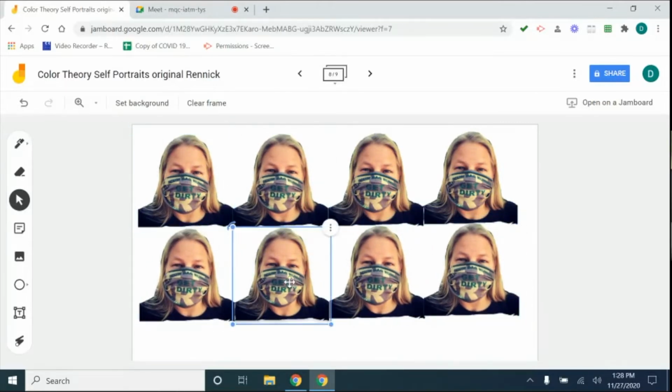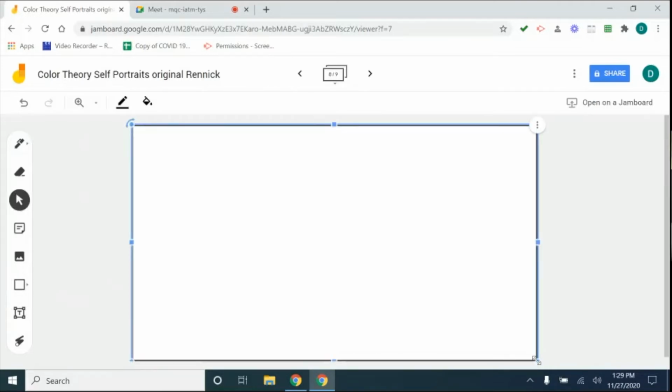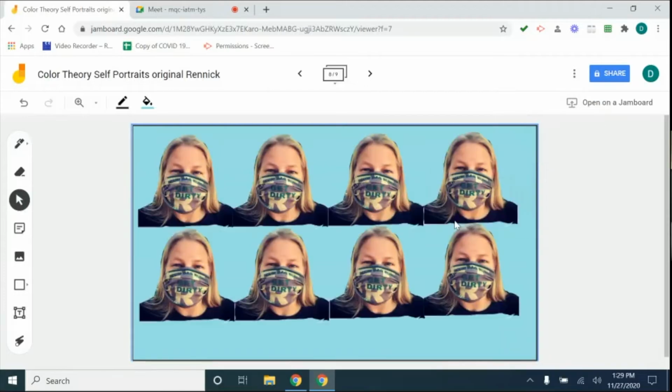I could change the background. I could even create a square and change the color of it to, say, bright blue. And then move that to the back. And now I have a fun background. That's a fun way to play with it.